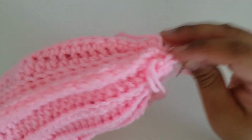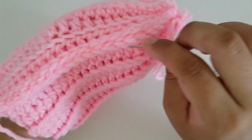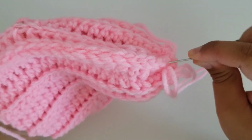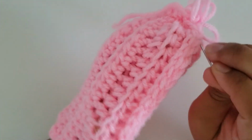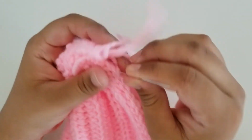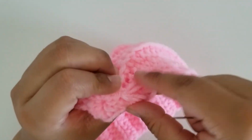And what I like to do is, again, we're still on the wrong side of our beanie, is I either like to sew it inwards, like back and forth through my stitches, or find a stitch that's right next to it and just bring my needle through the stitches in a straight line. That's a little harder to do because, again, you have two strands of yarn on your needle, but I'm just going to do it the way I usually do it. And then pull it through.